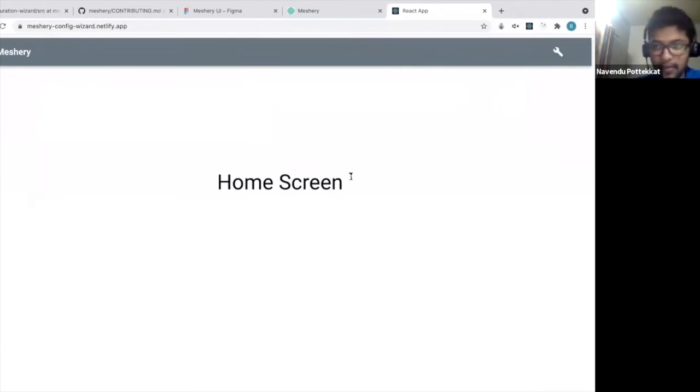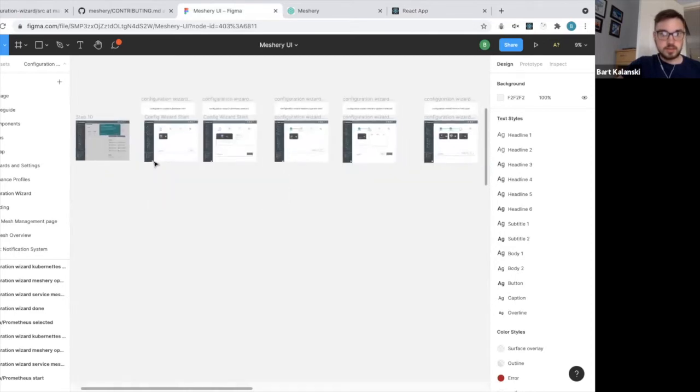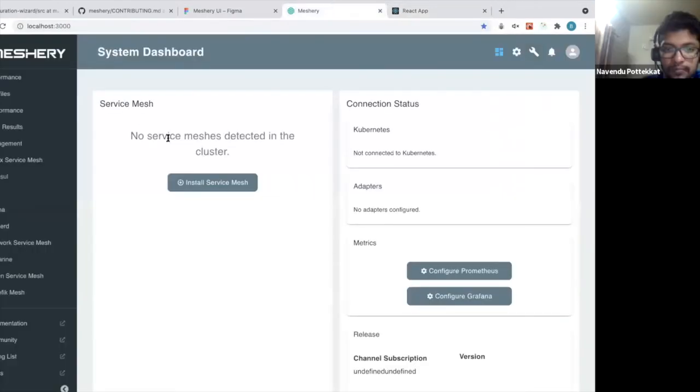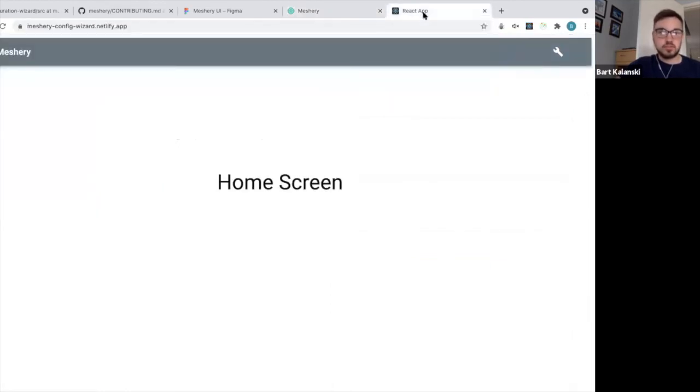Yeah, awesome. Right, so for context, Configuration Wizard is a project that myself, Vijay, and Austin have been working on for the past few months or so. We've been making progress. Austin's been providing us the designs in Figma, which are here, and then I've been building the UI in React and updating it in Meshery itself. The reason I built the prototype is that the development server takes quite a while to reload, so when you're updating CSS and bits and pieces, it takes a while. This just streamlines the process.